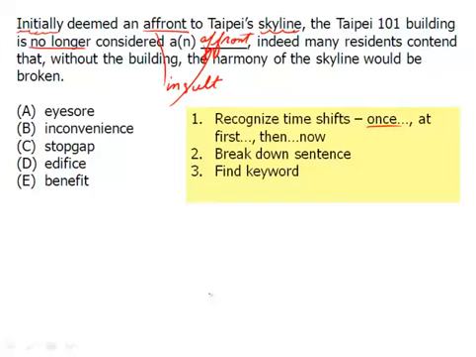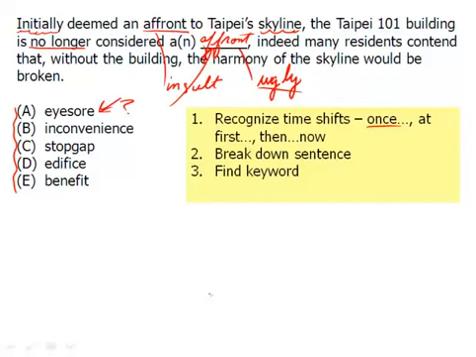So it was once deemed something that's ugly, but it's no longer, there's the time shift, considered ugly. You can even put "ugly" as a good word to use, or "ugliness" in terms of parts of speech. That doesn't really make sense, but it's the idea of the connotation, what the word means. We want something that's ugly. So we look down here at the answers, and what do we have? Well, "eyesore." If something is an eyesore, that's sore to your eyes, it could be ugly. If you're not 100% sure, put a little question mark there, but that looks like it's probably the answer.